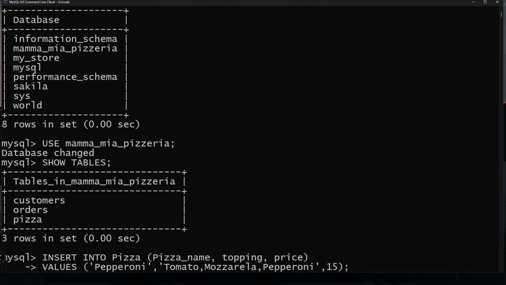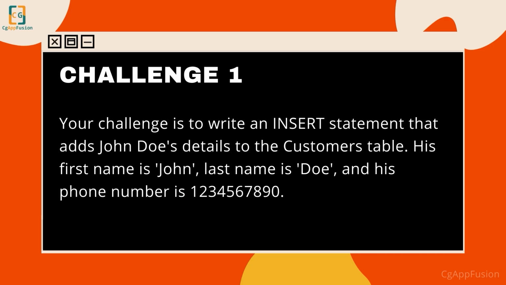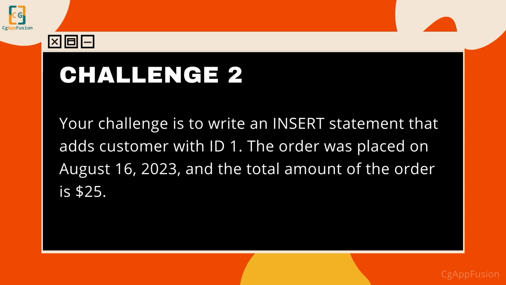Okay, now you know how to insert data into our tables. I want to give you a small challenge. Your challenge is to write an insert statement that adds John Doe's details to our customers table. That's challenge number 1. And for challenge number 2, your challenge is to write an insert statement that adds an order for the customer with ID number 1. You can pause the video now and give it a go, and after you're done, we're going to go over it together.